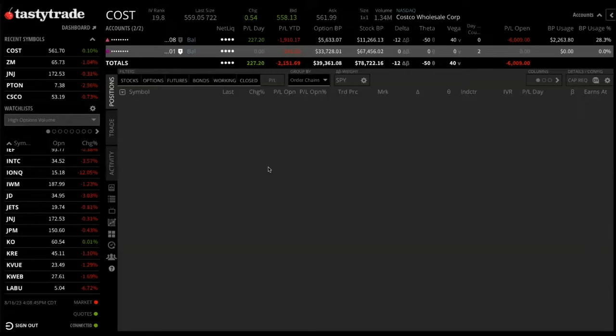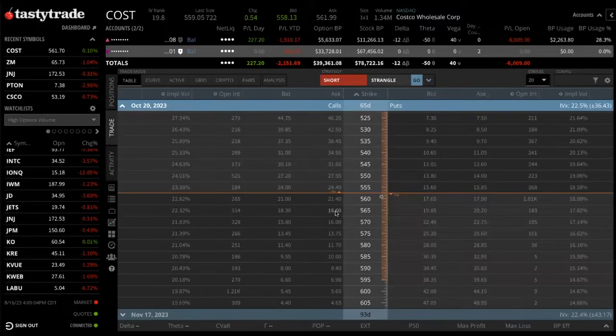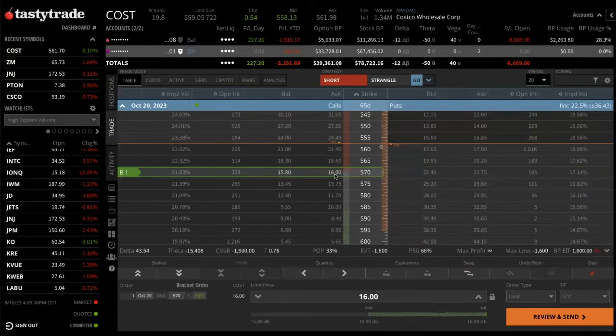There are some potential inherent issues with hotkeys from a safety standpoint, but it's something that we can definitely look into. So I'll definitely get that ticketed up with our dev team. But then also, Kevin, you're asking, is there an ability to place options trades based on the underlying stock? When we're in our order ticket to buy an option, so to buy that 570 strike, clicking on the ask price, we're only able to base our order ticket on the options price itself. So you're not going to be able to say, trigger this order when the stock price reaches a certain point. It's going to be trigger this order when the options price hits a certain point.